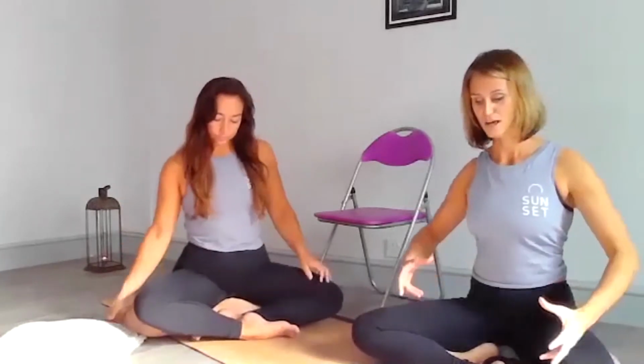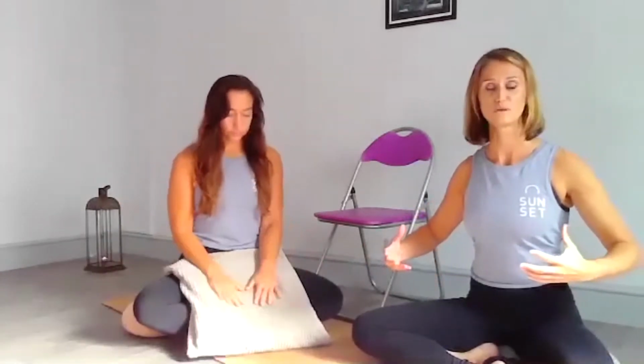So the first thing that I'm going to ask Lauren to do is get herself comfy. At home this could look like you've got lots of cushions around you, you could be on the sofa, you could be lying down if you need to be. It's as long as you're comfortable so that you don't feel like your body's going to be aggravated during this practice. Especially if you're in a wheelchair, it means getting set up right in whatever way you need, with a bit of assistance to begin with.